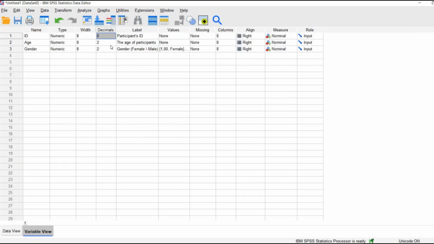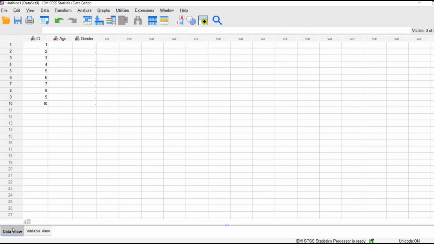If you don't want any decimal for the age and the gender, you can make them 0. If you make it 0, you don't have any decimals, but in some analyses you may need decimals, therefore you can make it 2, 3 or more. But today we don't want any decimals, therefore I made them 0.